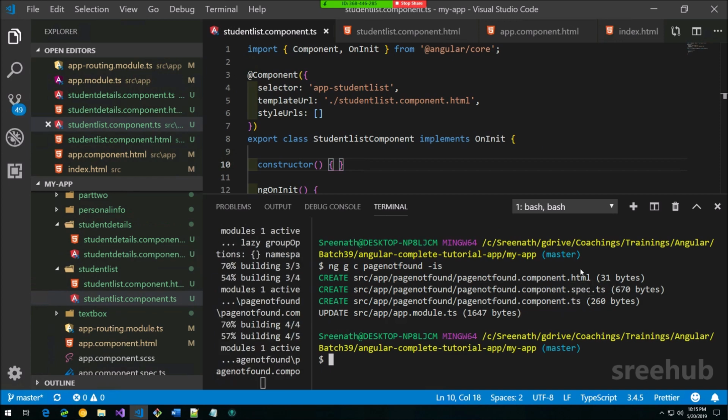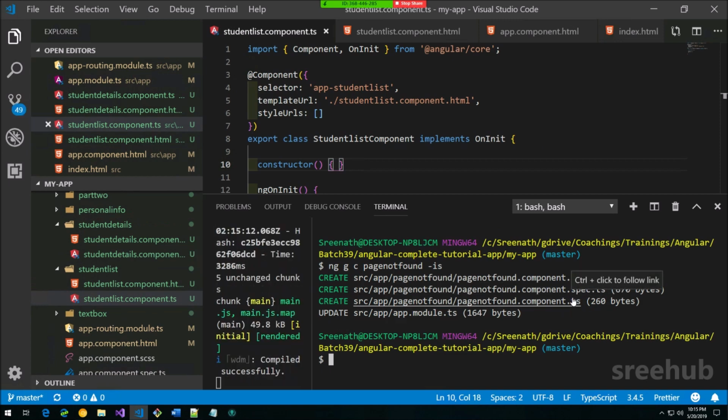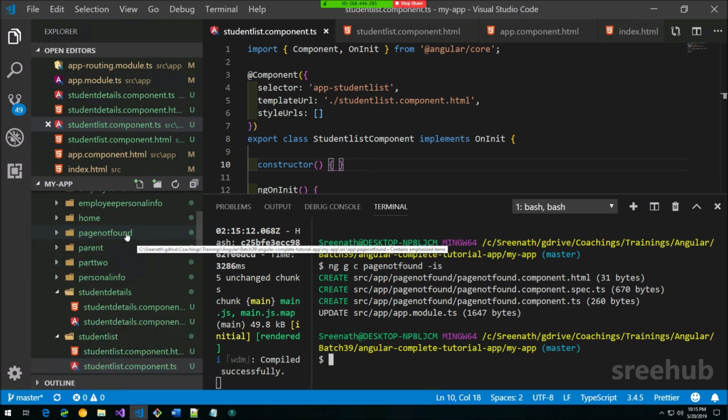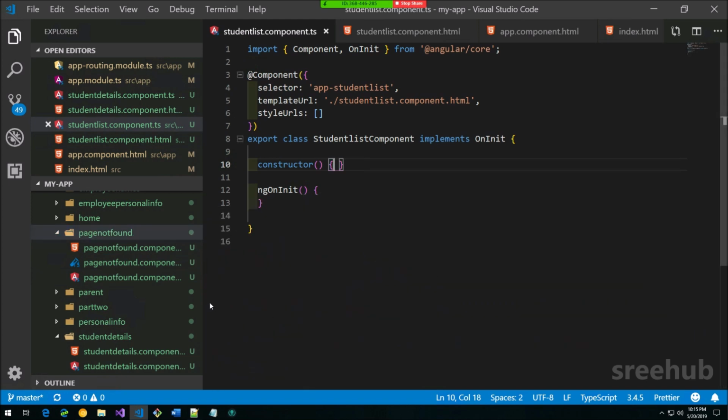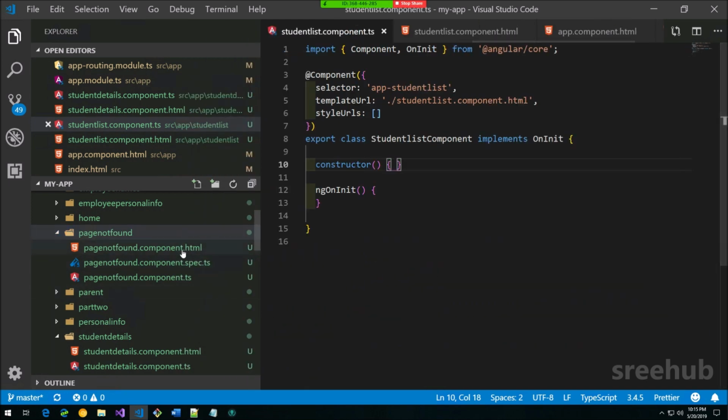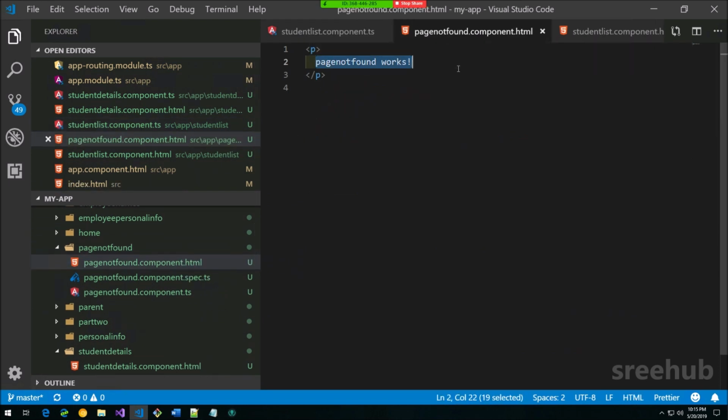Can you see here? It doesn't create the CSS because the CSS will be automatically inline. So that's page not found, right? If you see this part, page not found is a component created. Let's say this says, the page you are looking for doesn't exist, something.